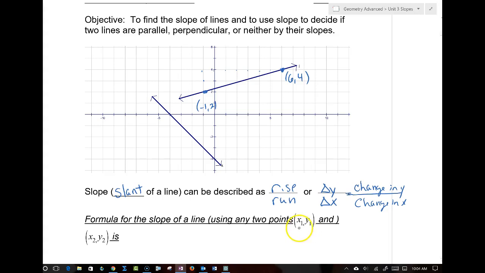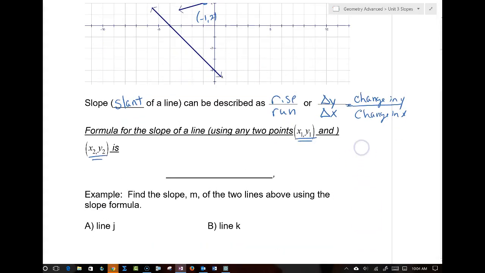But here was the thing. Remember, we always use 2 points. All right, those are not superscripts. That's not going x squared, y squared. That's going to be x1, y1, x2, y2, just like what we did with our distance and midpoint formulas, right? I'm sorry, I'm bringing back a lot of stuff from chapter 1 already. But with this, I want to be able to use any 2 points to do this.